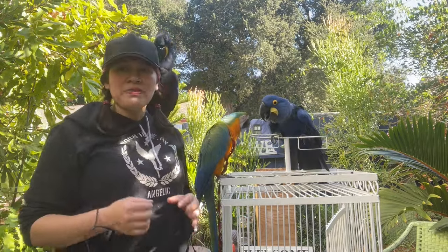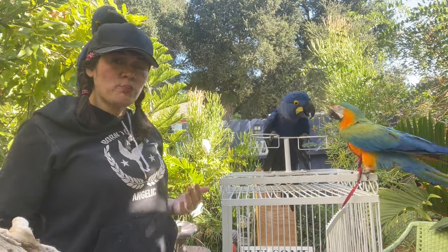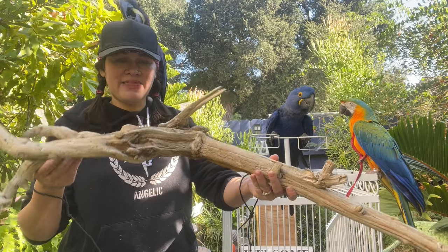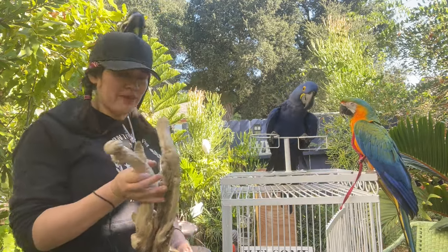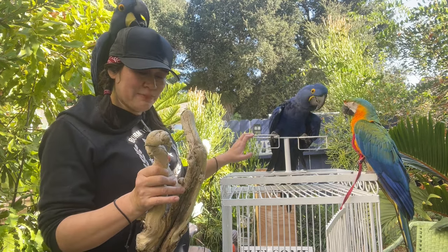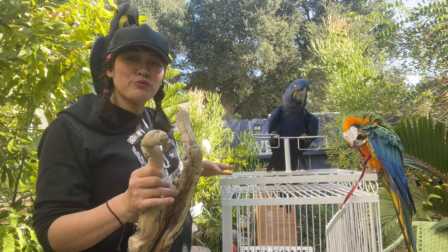Okay, so now we have to do purchases and we have to set the cage up. What I do is I go up in the mountains and get my own perches. I found this beautiful piece of wood. Look at that. This is a beautiful perch that we'll cut apart and build something really amazing on this cage. I want a really amazing playground for them, maybe even up here a tea stand so they have a lot of room to play.